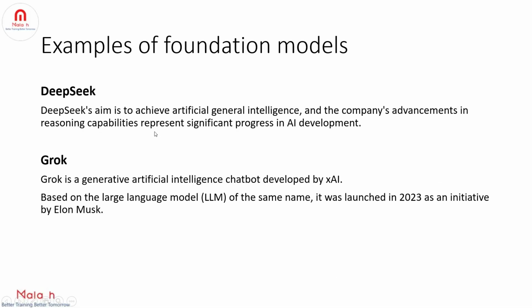And the next foundation models are DeepSeek and Grok. DeepSeek's aim is to achieve artificial general intelligence, right? And the company's advancements in reasoning capabilities represent significant progress in AI development. So DeepSeek is one of the reasoning models, right? And the next one is Grok. You know, this is by Elon Musk. It is a generative artificial intelligence chatbot developed by xAI, and this is based on the large language model of the same name. It was launched in 2023 as an initiative by Elon Musk, right?